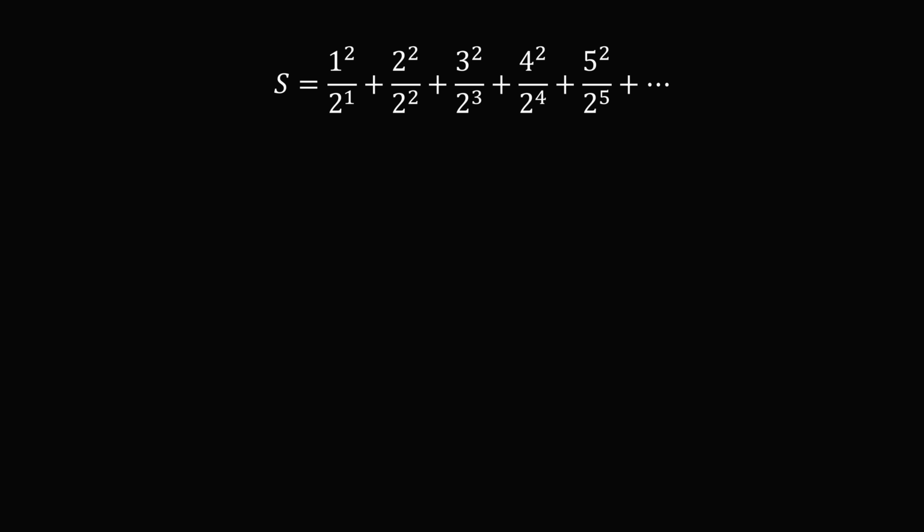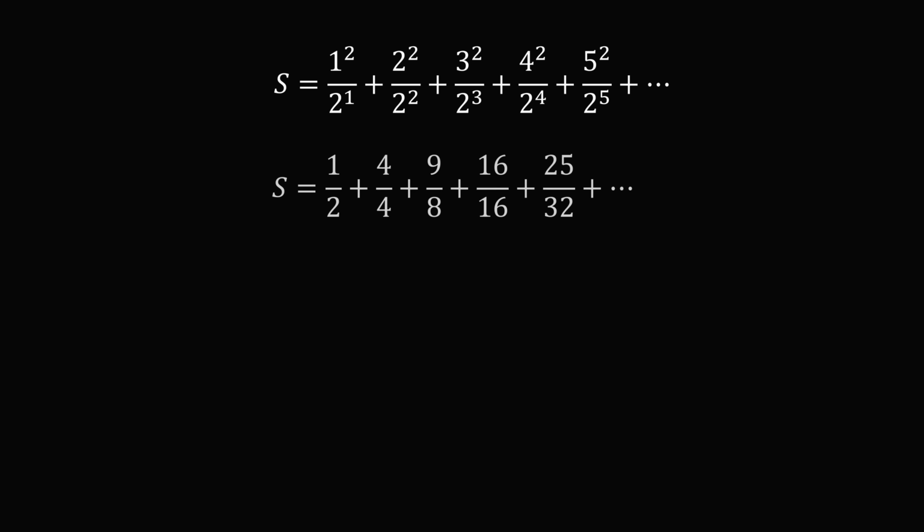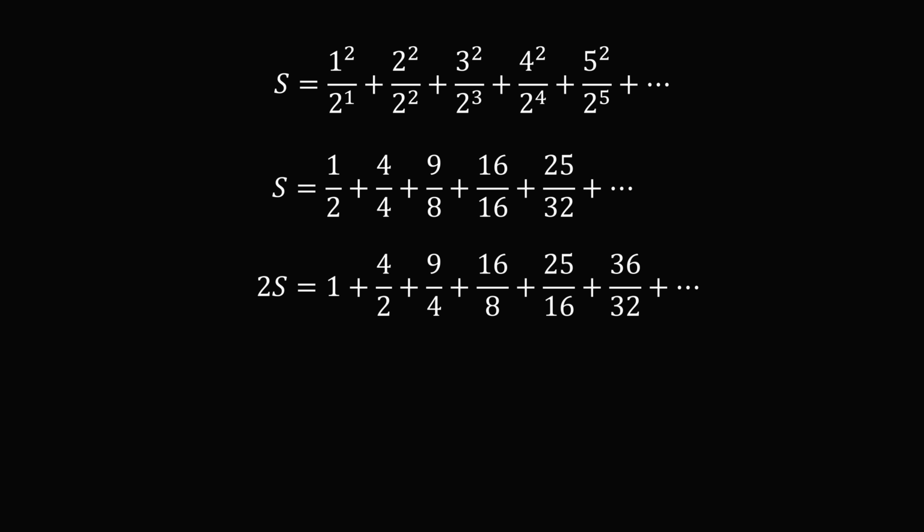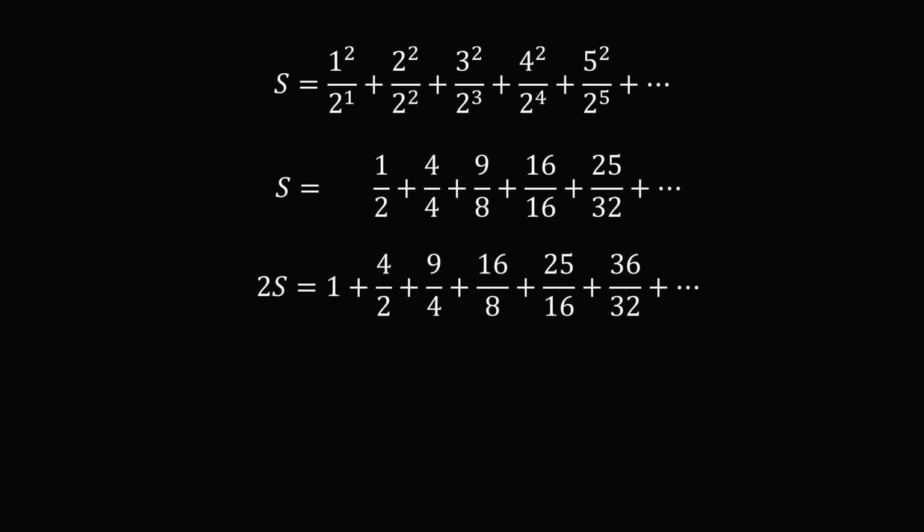The first method we'll use to solve the problem is to find a pattern. We have this sum. Now let's just write each of the square terms out. Now let's multiply this entire series by 2, term by term. We can do this because we know we have a convergent series. Now let's line up the denominators. We'll subtract the top equation from the second equation, term by term.